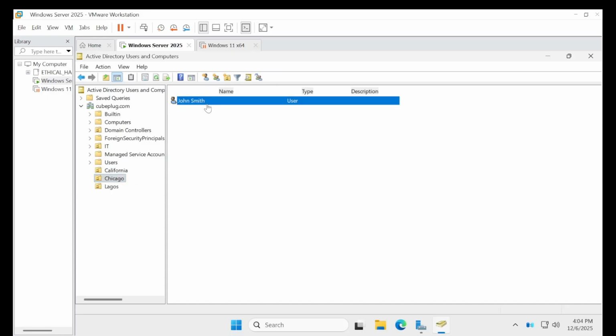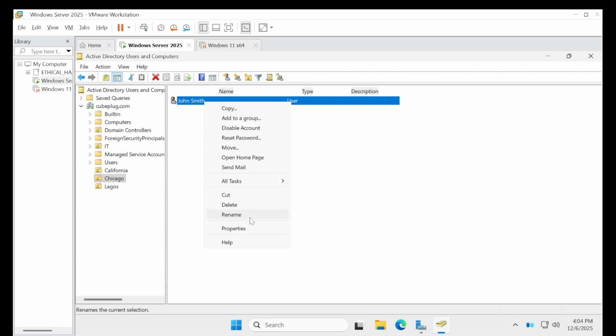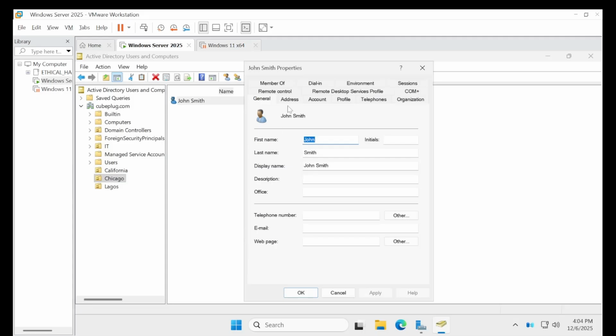And also, if the company has some set of rules, you may quickly go straight to the properties to set some general properties. You may want to include the office where the person is, let's say an accounting office, you can set that.